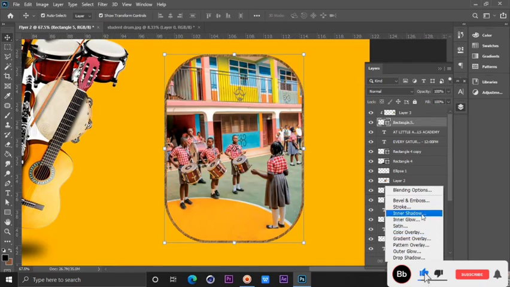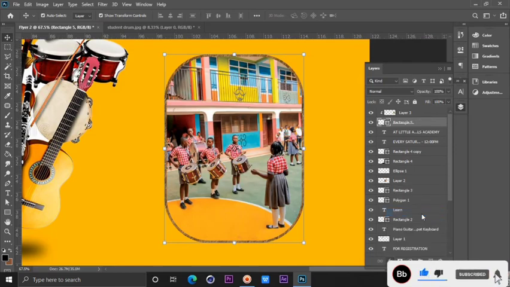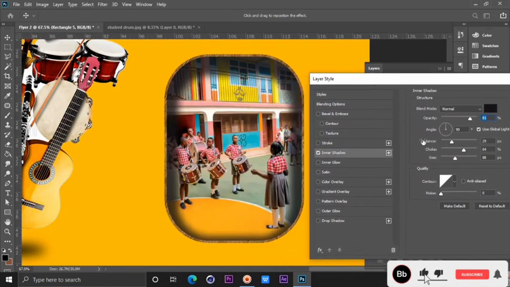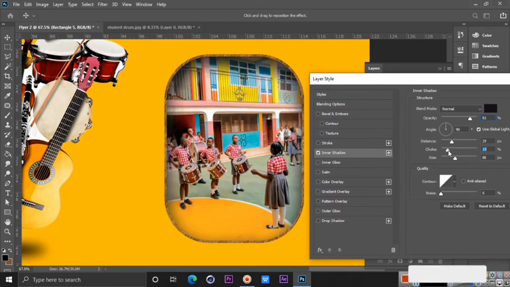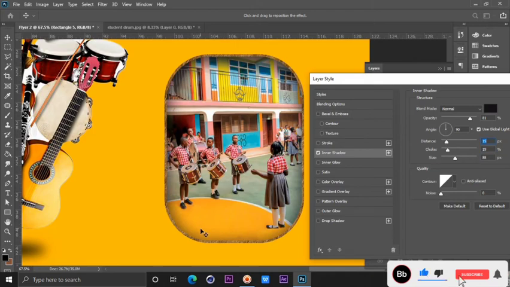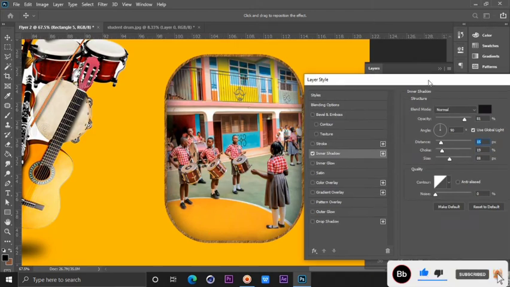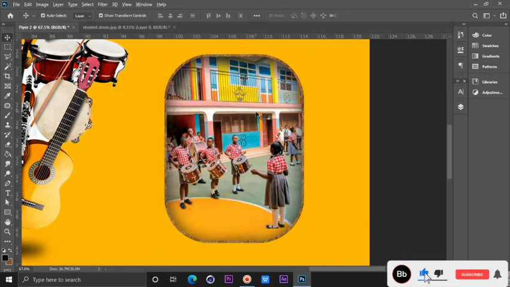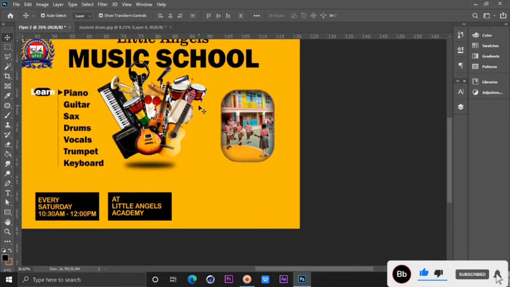So I'm adding an effect, that is inner shadow. So that FX means effect. So that is my inner shadow. I will adjust the choke, the distance, the size to my preferred desired effect. Anything that you adjust there, whether the distance, the choke, or the size, it will give you some kind of effect. So I click on OK and hide the palette. So I think we are good to go.